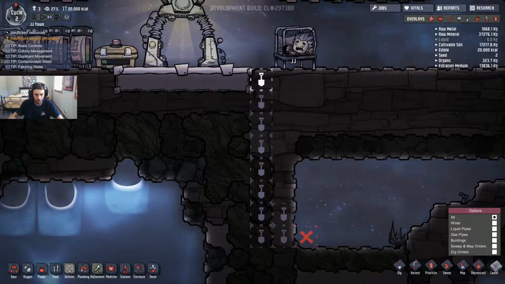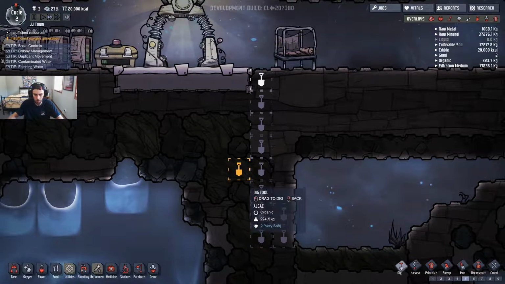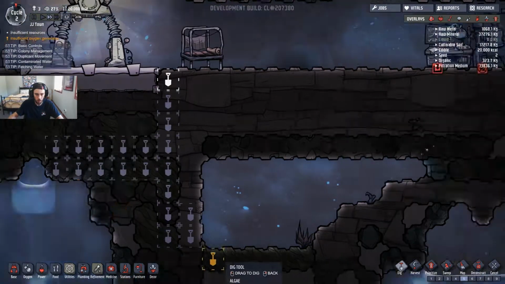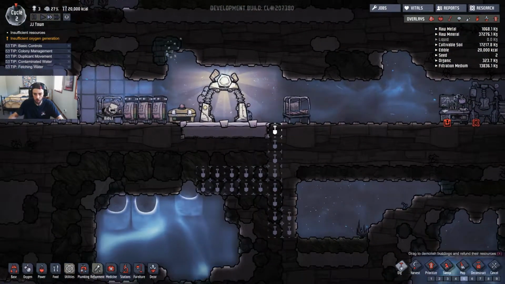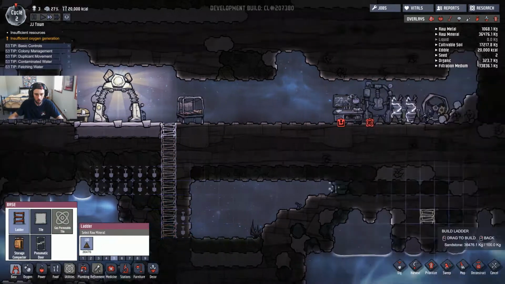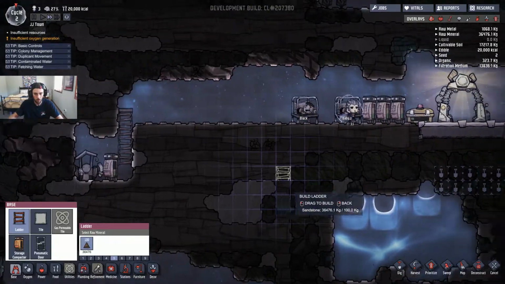So what I actually need to do is go to dig, and dig about here. There we go. And then I need to also build ladders down there so they can actually reach it. There we go. Beautiful. Alright.